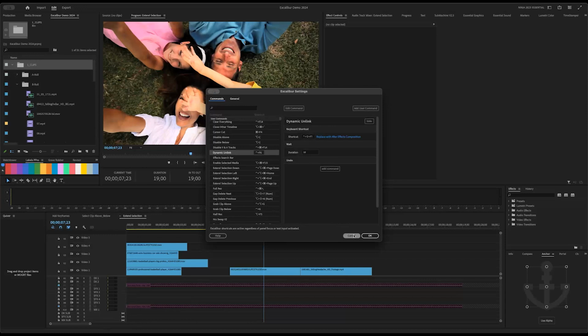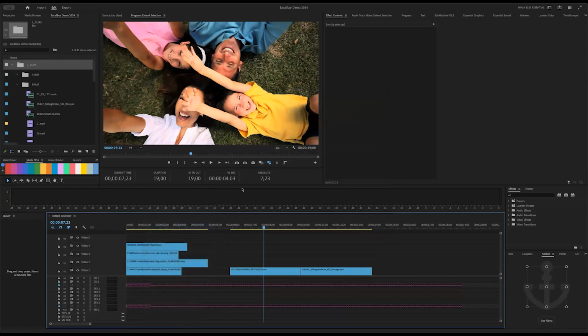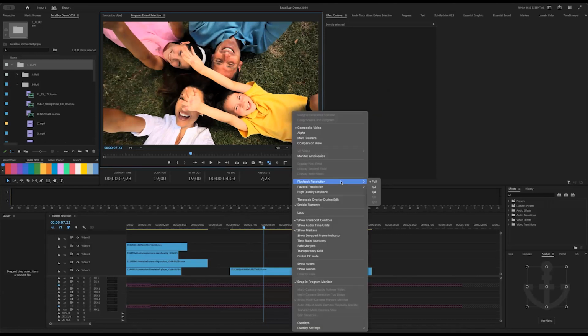And then I also have another shortcut. This one is one of those where you can only have one sequence open at a time, and I'll talk to Ivan about this when I get a chance. Think about how many clicks it takes you to get from pause resolution to playback resolution. What if you could set both resolutions with a keyboard shortcut? So right now I'm at half resolution. I'm going to go to full. And with that keybind, I was able to change my playback resolution to full and pause resolution to full.